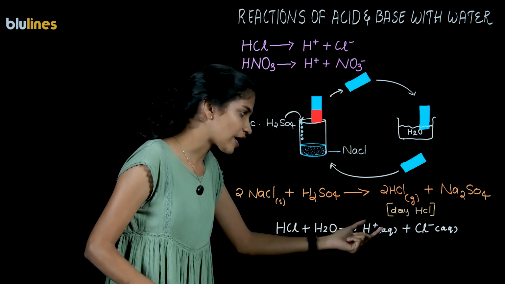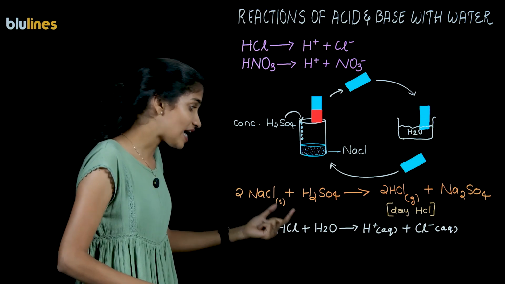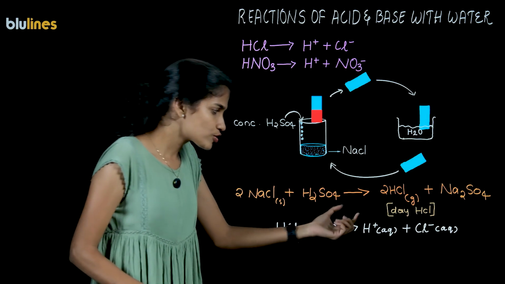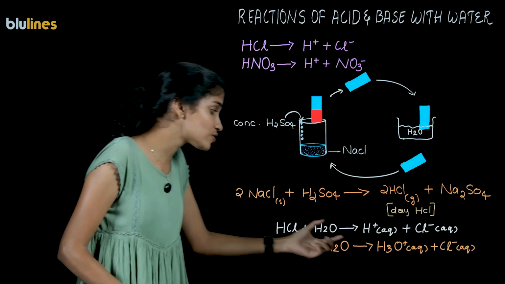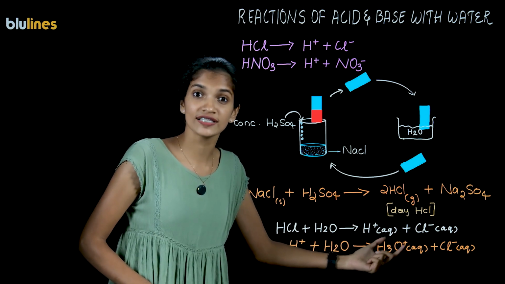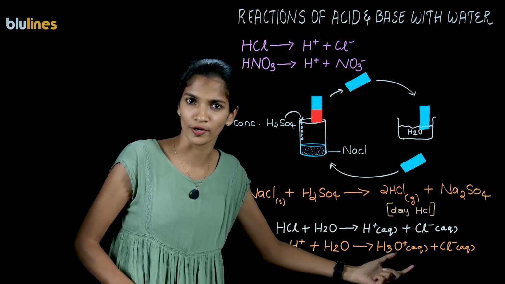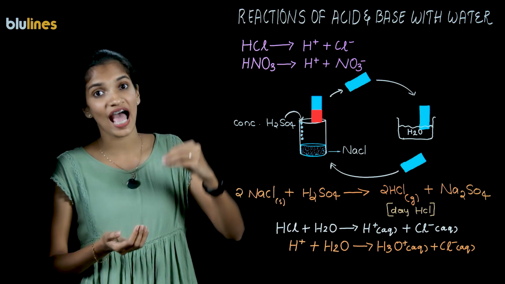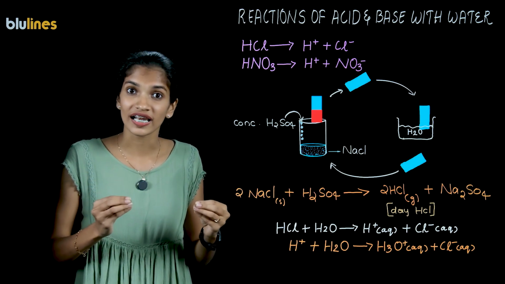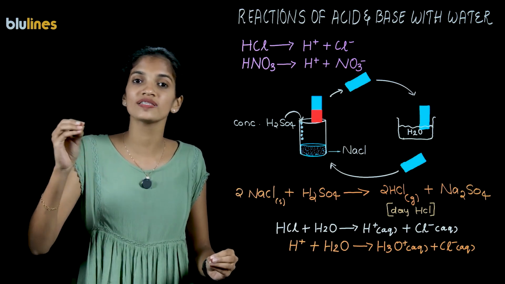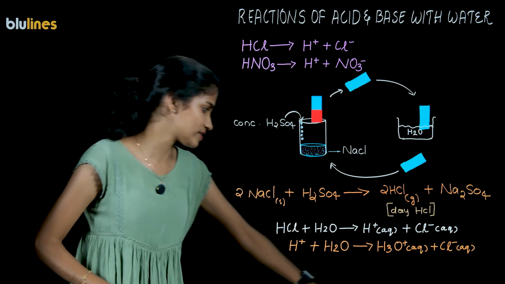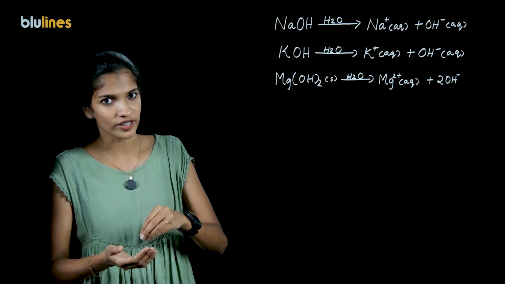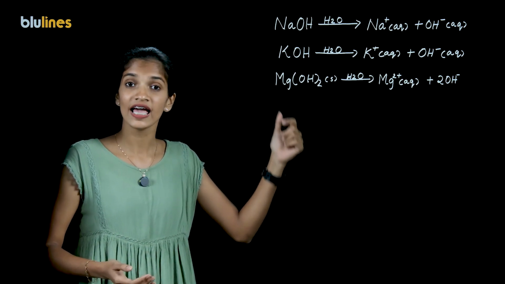Also, this H+ ion, which is formed as a result of the dissolution of HCl in water, is not stable. It is highly unstable. So, this H+ immediately combines with another water molecule to give us H3O+, that means the hydronium ion. So the thing you have to realize is that when an acid is dissolved in water, it releases H+ ions, and these H+ ions are responsible for the acidic properties.